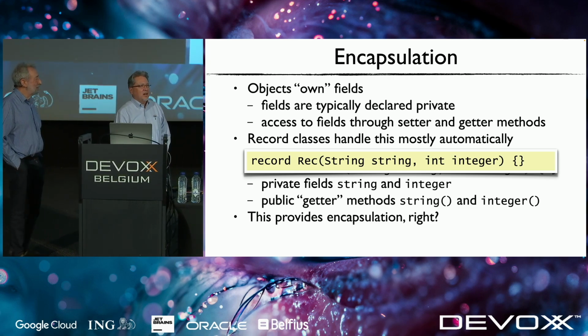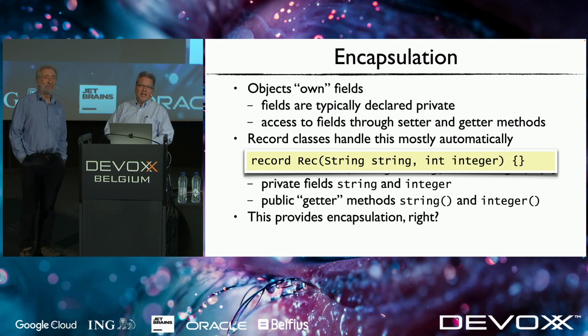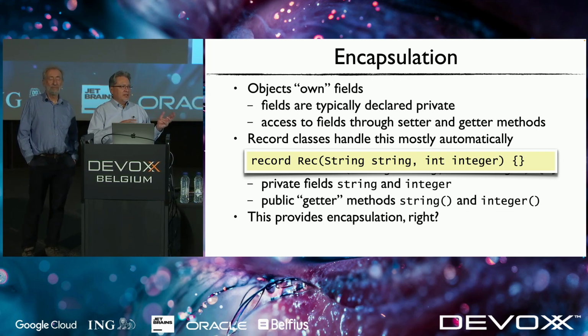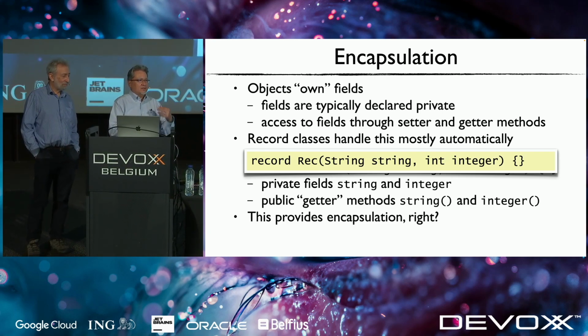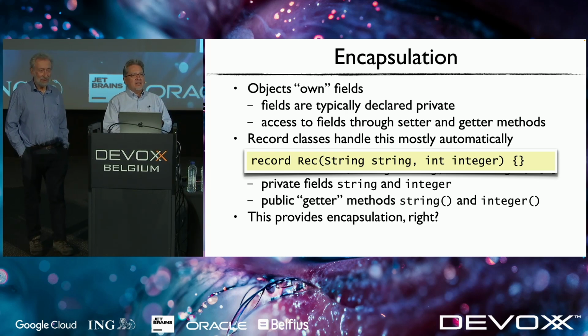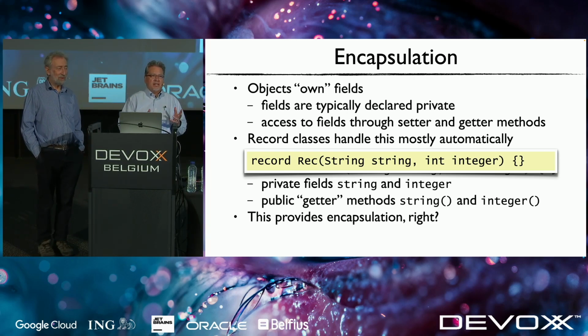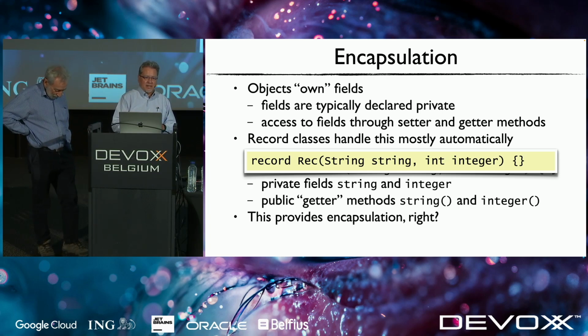So in object-oriented programming, most of you are probably familiar with the idea of encapsulation. You have an object and it has data in fields, and you want those fields to be private so that you don't have code outside mucking around directly with the fields. Instead, you provide access to them through methods, typically getters and setters, but also other methods. The methods on the object have exclusive access to those fields, so you don't allow direct field access.